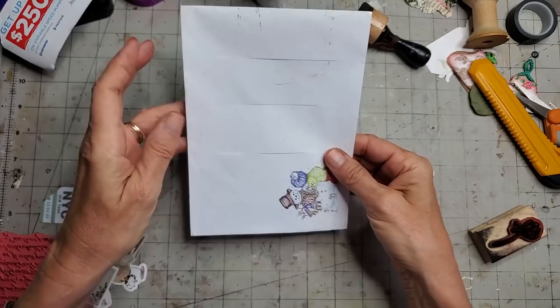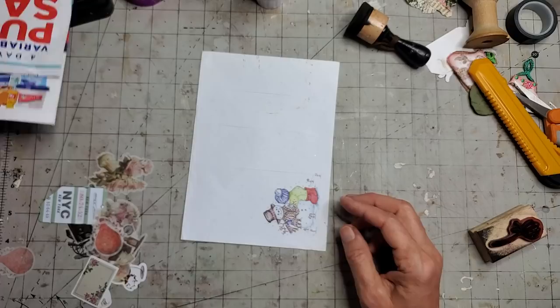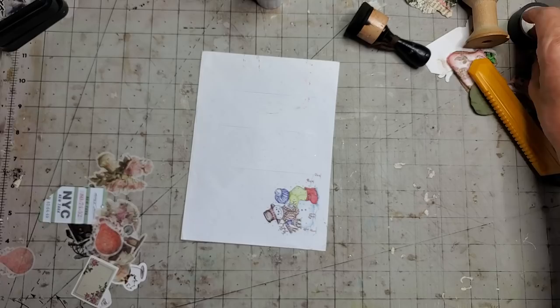All right. And in true form, I've already got splotches on it because I'm the messy crafter. That should have been my name. There's probably somebody out there with that name, but I really should have been that name.